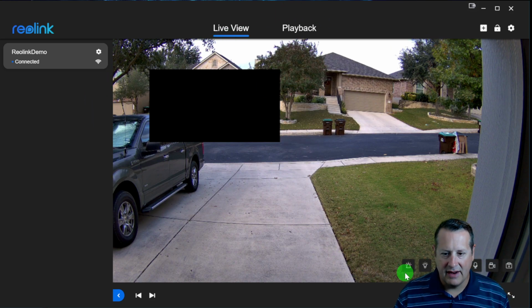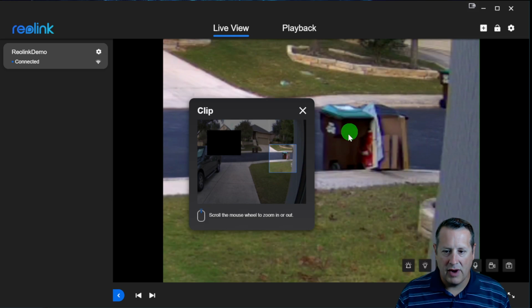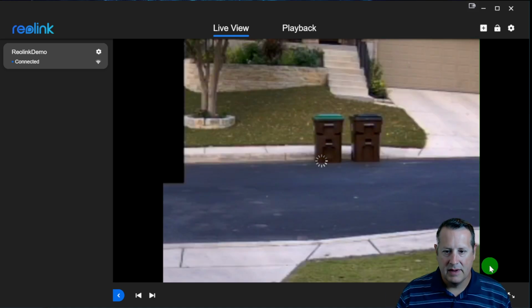Now you have some options down here. You have the ability to set an audio alarm, which is the little siren. You can turn on the spotlight manually. You can do what's called a clip. So I can take a picture of, or take a clip of this area right here, and it's going to zoom right into this little section. Or if I want to drag it over here, I can do that. I also can use the mouse wheel to zoom in or out, or change the size of that clip area. So you can do that.